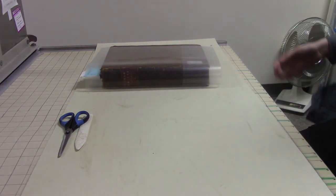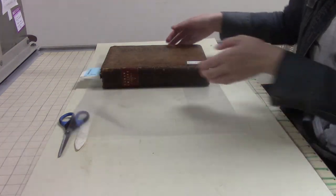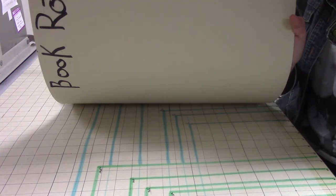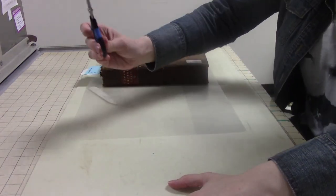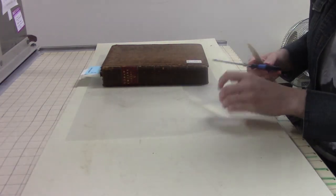Hey, this is a demonstration of how to wrap a book with red rot in polypropylene. So, you're going to need a scrap piece of cardstock. We have this one labeled book rot to prevent the rot from spreading on your work surface. You'll need scissors, a bone folder, and polypropylene.